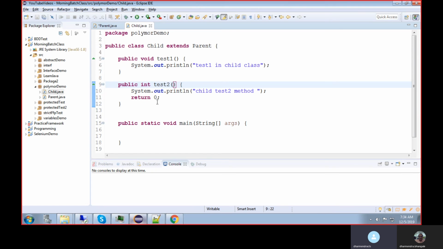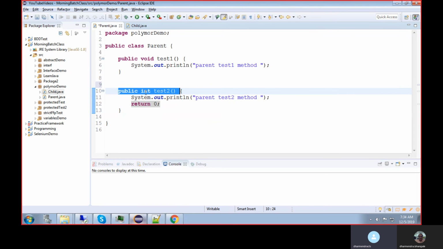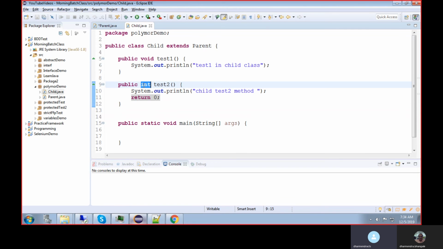That means overriding. For overriding, the first rule is that the compiler will check the modifier. That rule we already discussed in the last classes. Just go through those videos. Today's topic is to check the return type. So the return type should be the same. Whatever return type is present in this test2 method of the parent class, int, the child should have int. Because we are focusing only on the return type at this moment. The next rule we'll discuss is about the arguments, and then exceptions. Then after that overriding is completed.